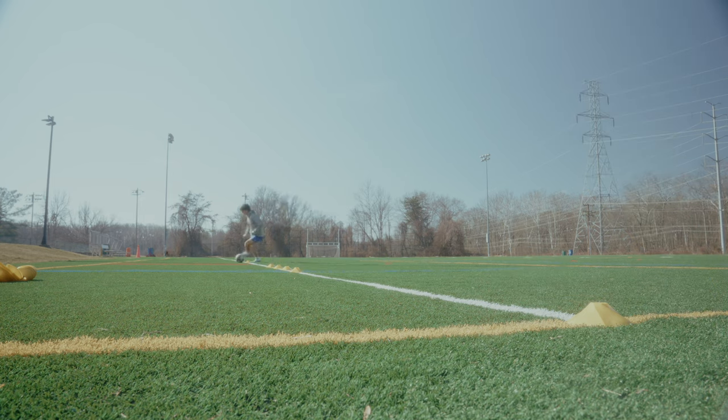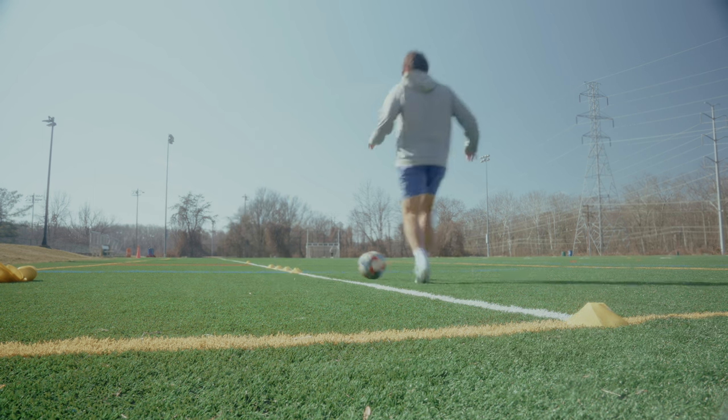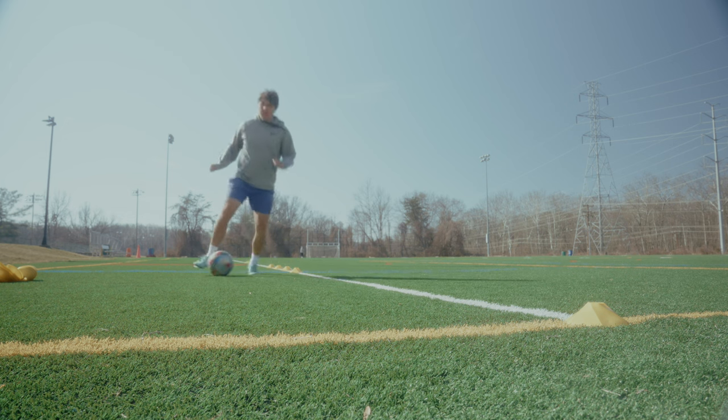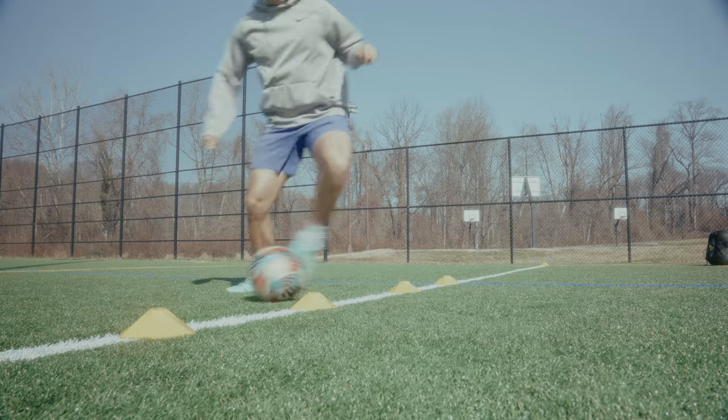Imagine doing a skill move every single day for 1 month. Obviously when you first start off, it's probably going to be slow. You're going to be a little bit inconsistent with it. But if you stick to it and you do it every day, you're probably going to get really good at it. You're probably going to start off slow, and then by the end of the month, you're probably going to be able to do it really fast. And imagine doing that skill move for years, right?